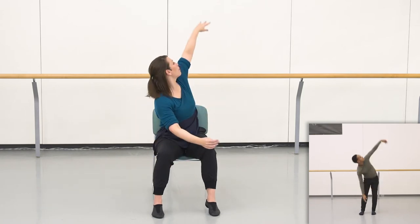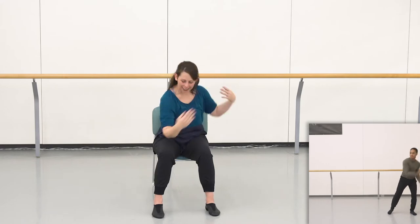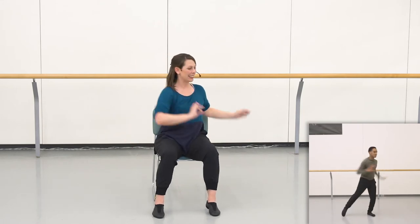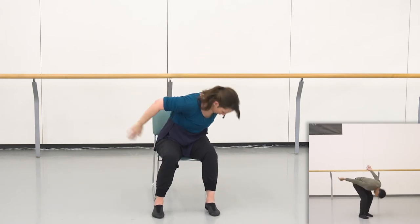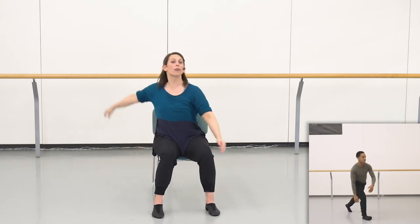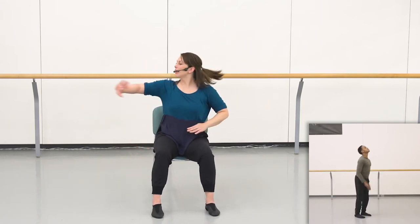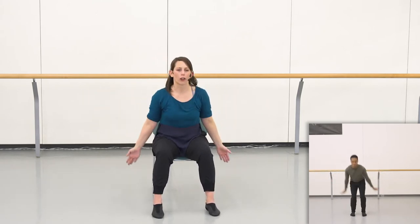Right arm going up, and push and push. Other side, left arm up, up, and push, and ready to reach, going out, and out, and out, and out. Big clap, go in, and up, and down, and down. Continuing on from there, sweep the left, sweep the right, right and left. Chest goes up, left meets the right, right meets the left, pulse, pulse, curve down.